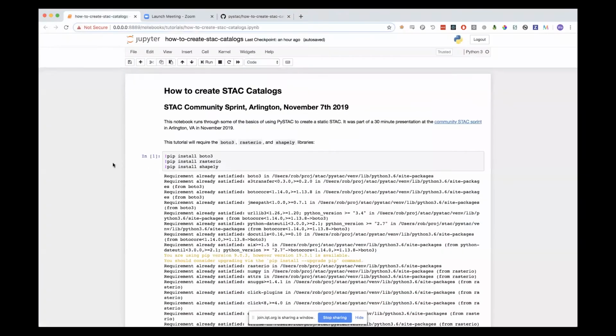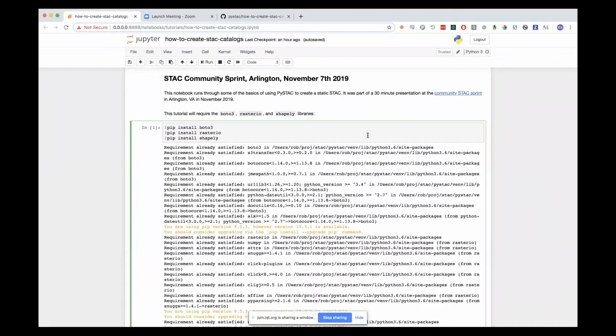I'm running a local version of this, so we'll just go through it step by step. Great. So PySTAC is a Python library that supplies these core types, right? Chris was talking about items, collections, catalogs, these types of things. So PySTAC just provides those as core Python types, and it aims to be basically zero dependency. Dateutil is not part of the standard library, unfortunately, so it's in there. But otherwise, we try not to have any dependencies.